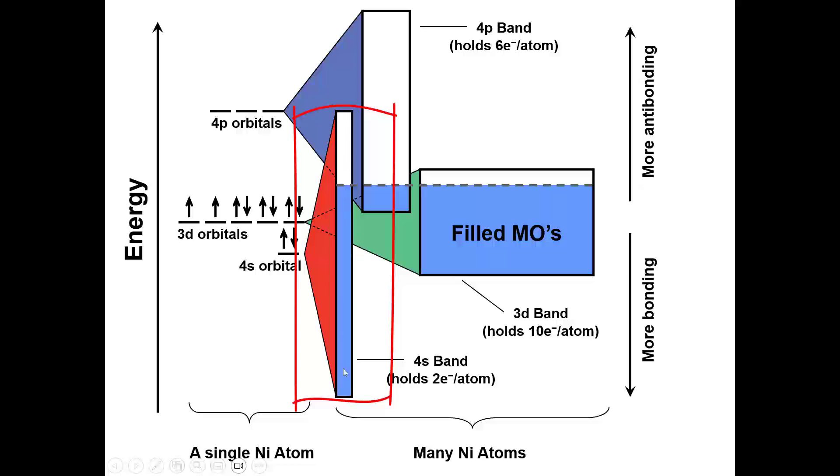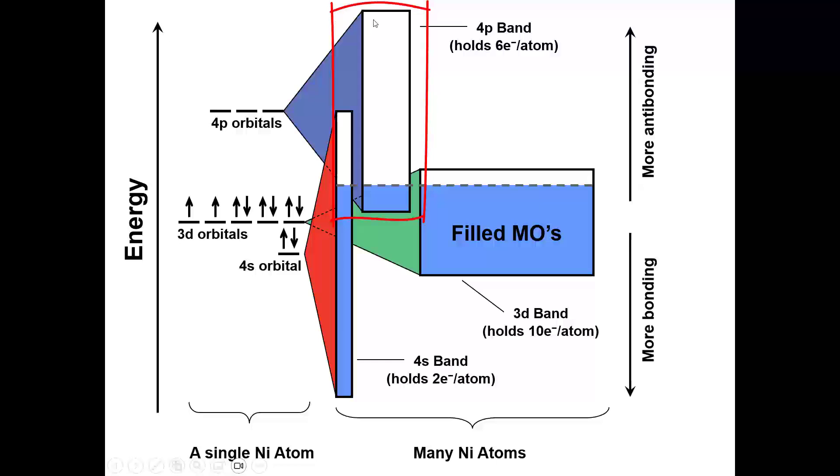But this band can hold only two electrons per atom. In a similar way, the D orbitals, and there are five of those, also overlap to form bands. And those bands are somewhat more narrow because the D orbitals don't stick out from the atoms as much. They don't overlap as much. And so we get smaller energy difference between the most bonding and the most antibonding molecular orbitals. And this block of bands can hold 10 electrons per atom, two for each atomic orbital. And then finally, we can get into the P orbitals. And there are three P orbitals, and they overlap also to give bands. This one is wider than the D orbitals, but maybe not quite as wide as the S orbitals. And that one can hold six electrons per atom.